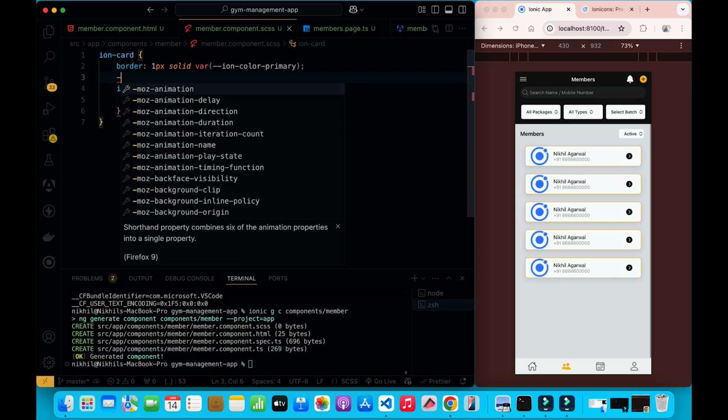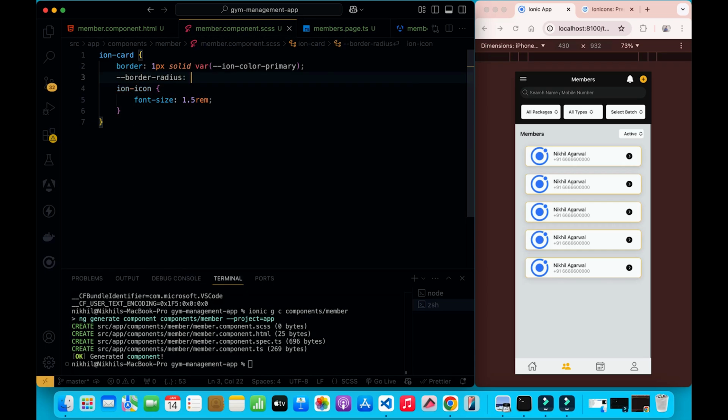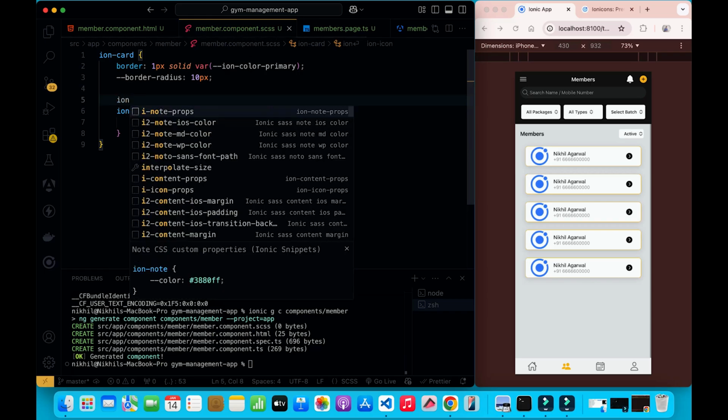I think border radius is there by default. So you can check it in this particular way. Let me keep it 10 pixels by default. Great. I think that's working. I'm happy with that. Since we have come here, it's time to design the other stuff that we need to work with, which is Ion thumbnail.